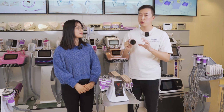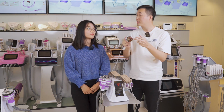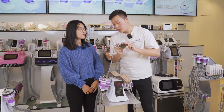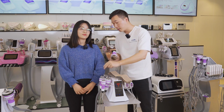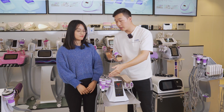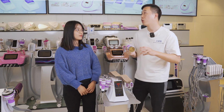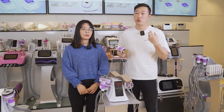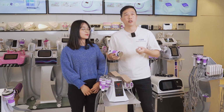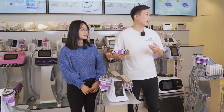I think you can now just use the one cavitation handle. So you have to use the cavitation handle with our working RF handle and the RF body handle together. So we suggest you do 30 to 35 minutes each time.